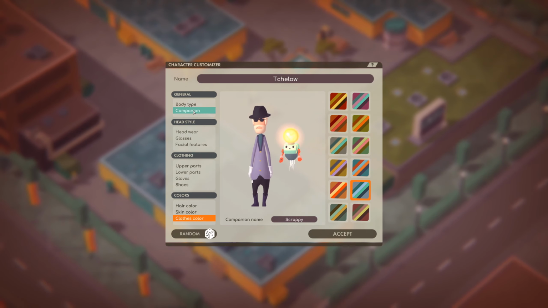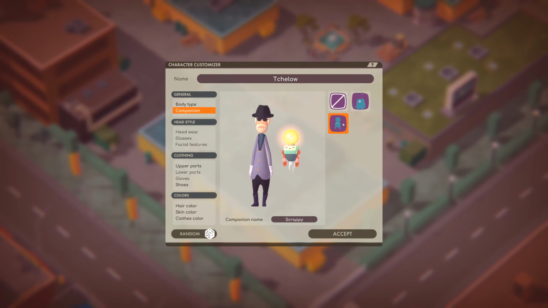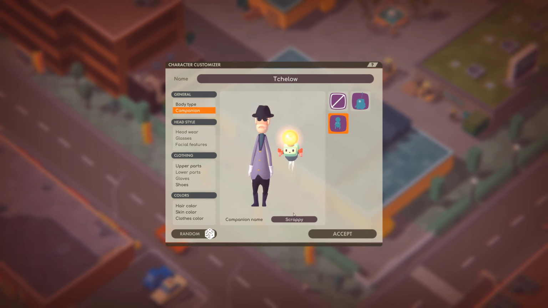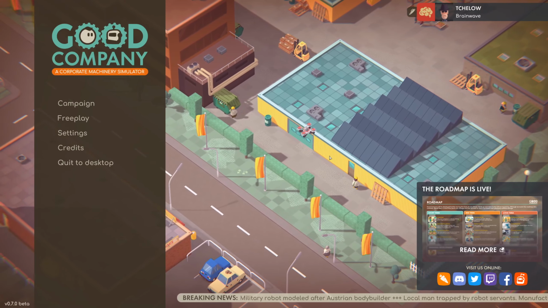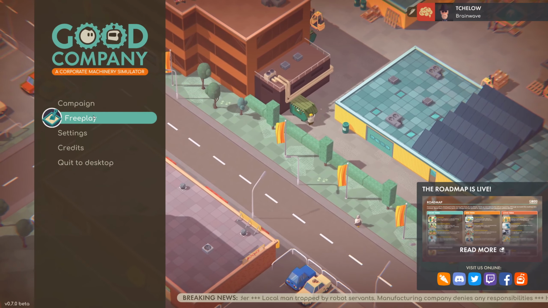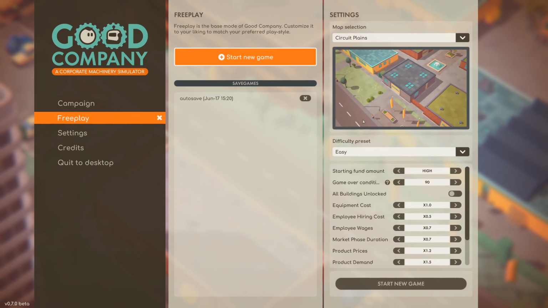And for the companion, we can select this little guy or this one. I will keep this one. I think it's nice to have. And his name is Scrappy, why not? So there we are, this is me. And let's do a free play. So let's start a new game.